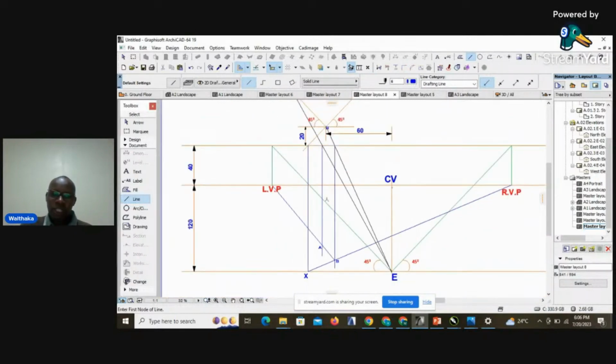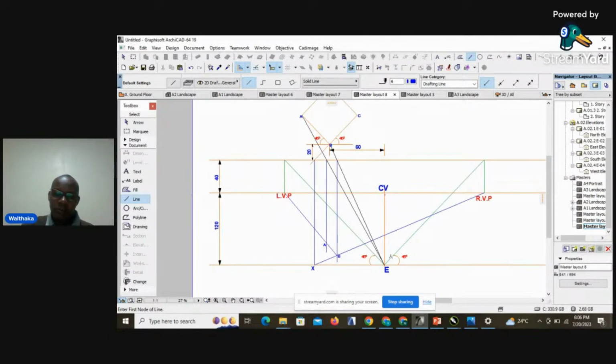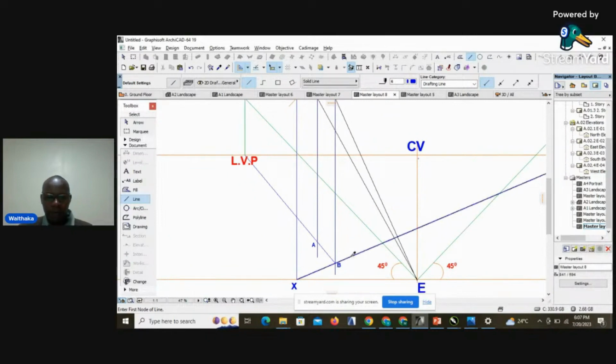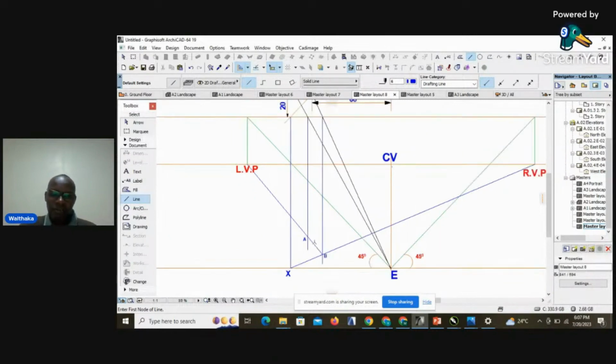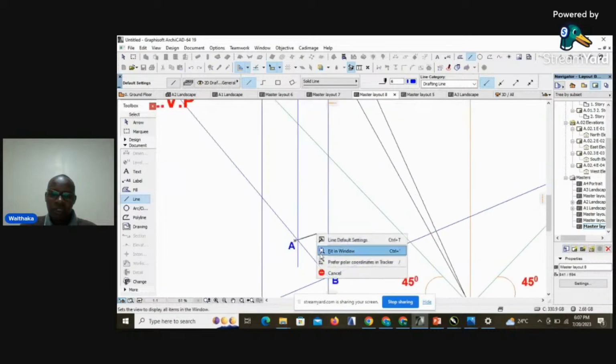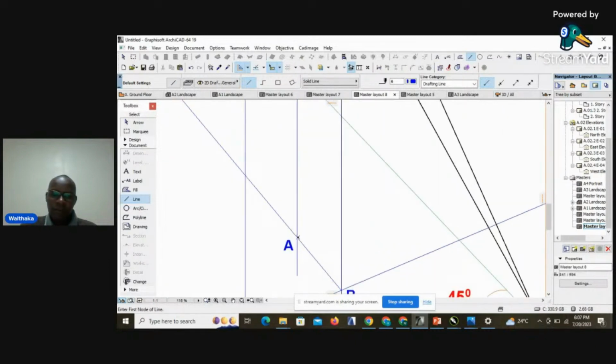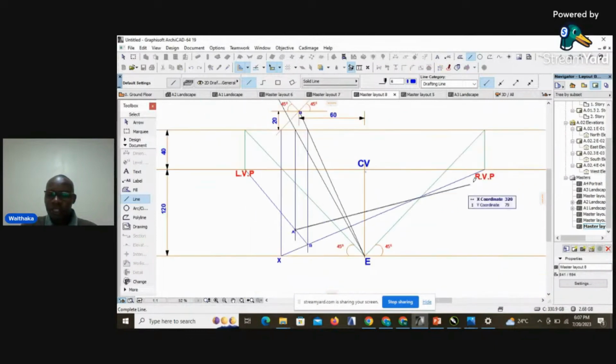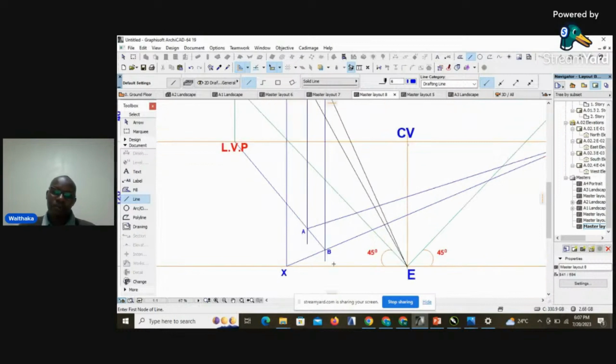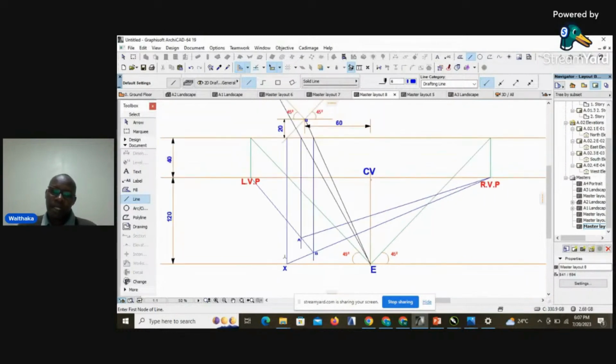So for us to generate point A again, maybe I can just recap for the same. We will reference point A with E. Where that line cuts the picture plane, we draw a horizontal line until it touches the line that is coming from B. And then we will have point A. Then point A has receded to the left vanishing point, and therefore it has also to recede to the right vanishing point. It has to recede to the right vanishing point because it's a 2-point perspective.